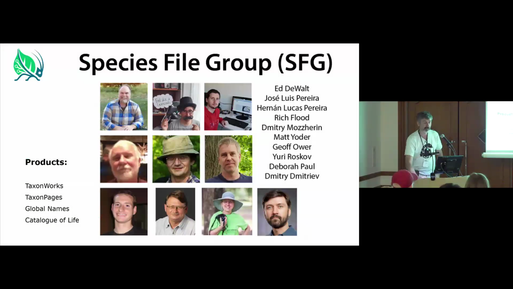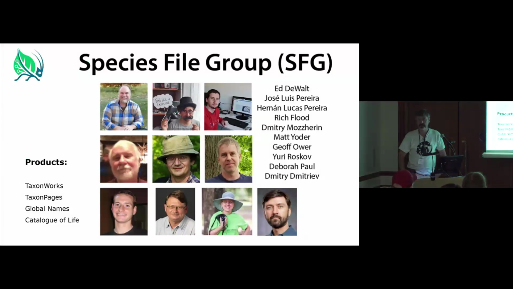Okay, hello everyone. I'm working with the Species File Group, which is mostly located at the University of Illinois, United States. We have a number of programmers and biologists. We also have a couple of people working with us in Argentina. We mostly focus our development on TaxonWorks and TaxonPages, a partner project for the public interfaces for the data in TaxonWorks. We also work on the development of Global Names by Dima Mozzherin and Catalogue of Life, mostly by Yuri Roskov and Geoff.